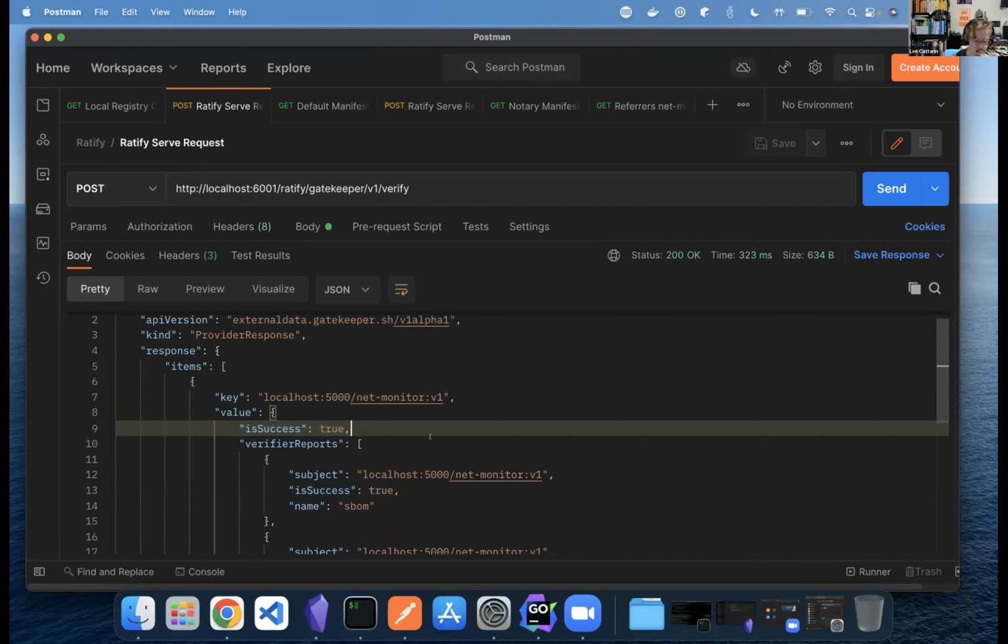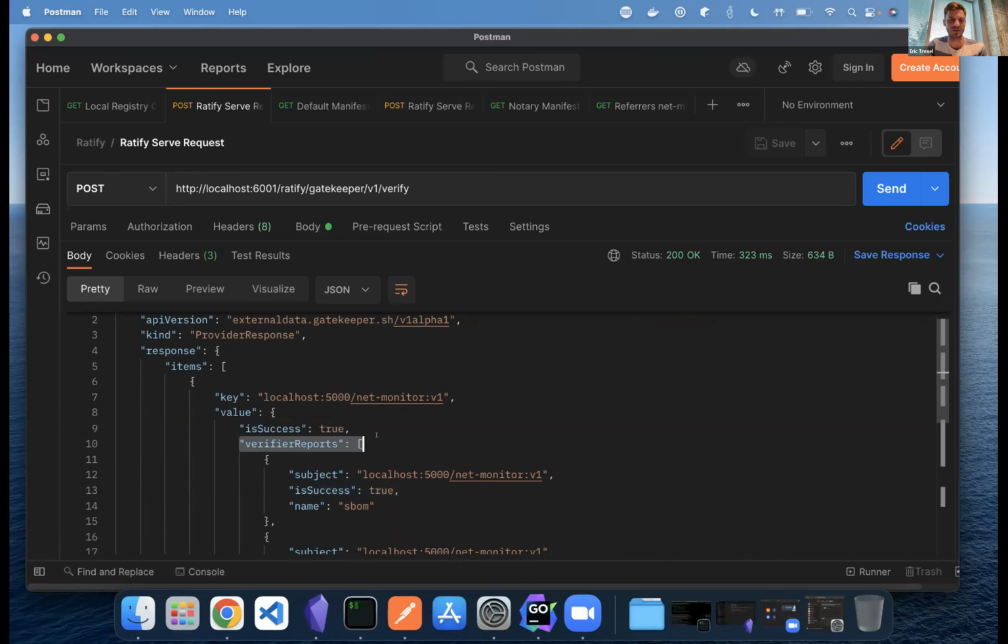In a non-pass-through mode, we could ditch some amount of this. We could just leave verifier reports empty, and then you would just have this value. That assumes all the policy is happening at the ratify level, and you're just passing one value back for the entire request.